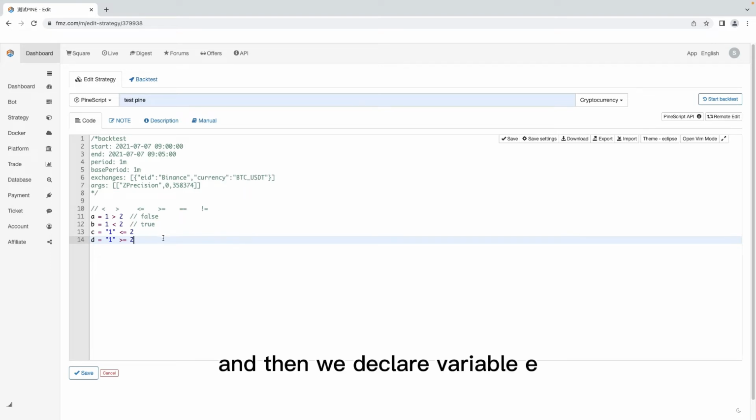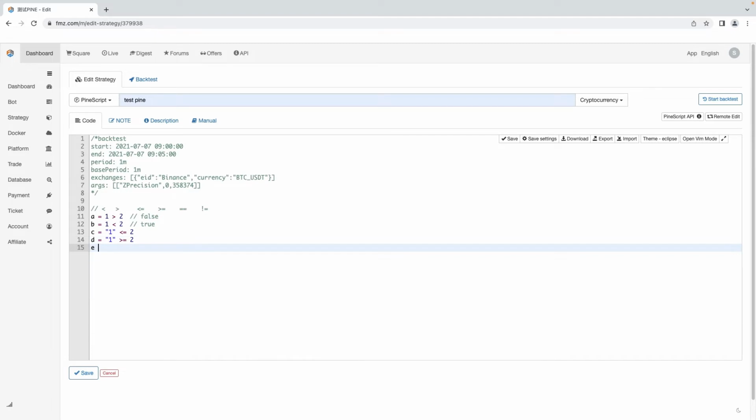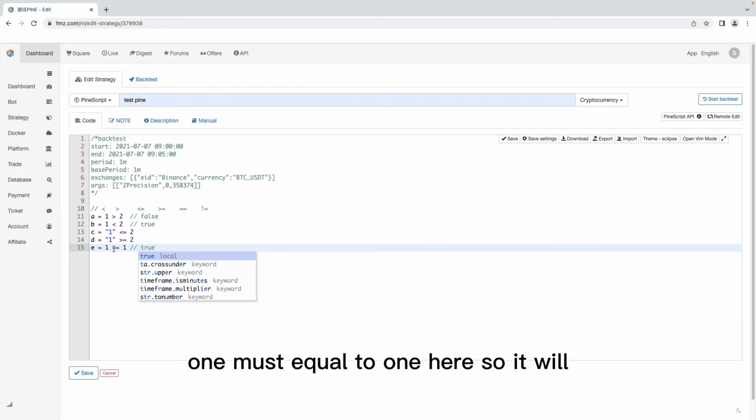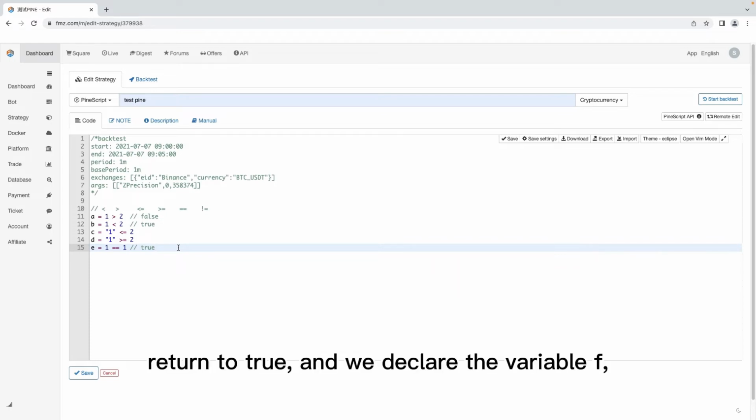And then we declare variable e, let it equal to 1. Let it equal to 1, where the value of e returns true. 1 must equal 1 here, so it will return true.